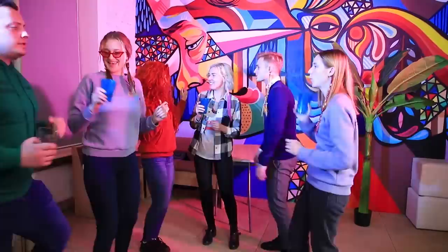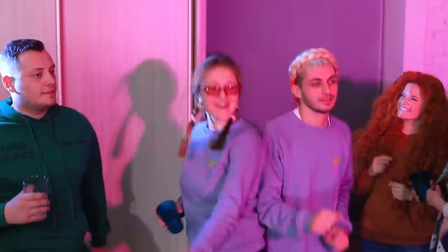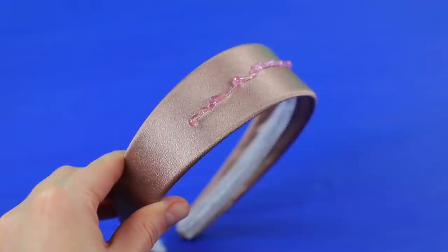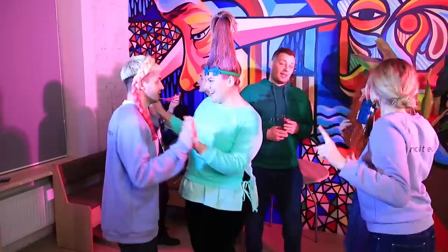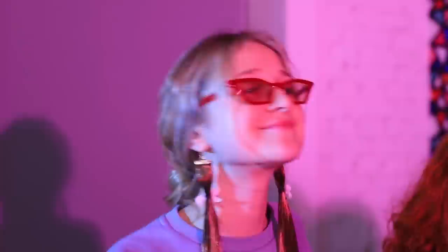The party is going great! The weirdest hairstyles in the world are here — hairy earrings, wigs, animal hair extensions, ear braids! But the most unusual guy is the one with a bright braid on his head! Hot glue a long braid made out of artificial hair to a headband! I've been waiting for a prince with a braid like this my whole life! This is a sign from the heavens — we'll be so happy together!